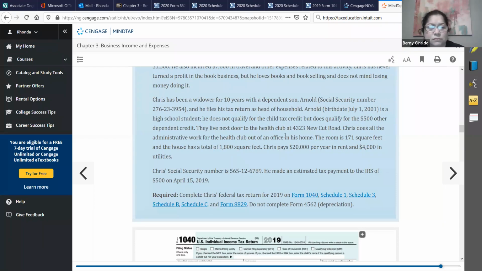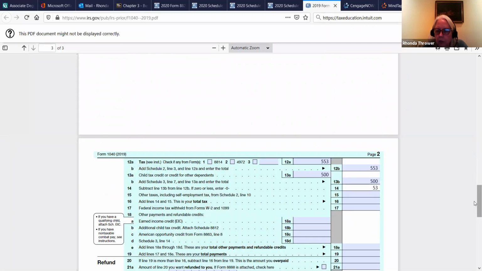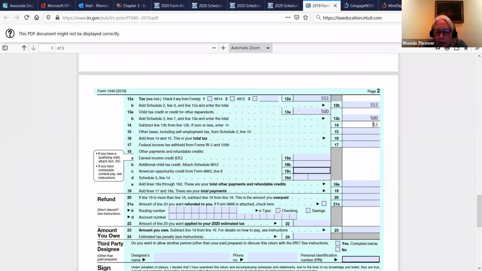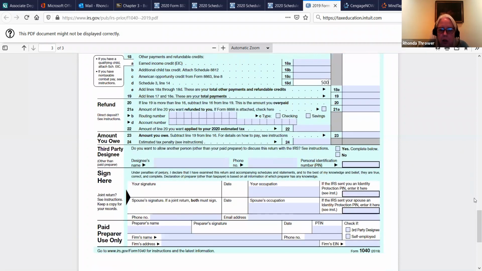And so that would be entered on line 18D. Okay. Let me get back to the right place. All right. And so that goes there. And since that was like a prepaid tax, that's going to cause you to get a refund, or you can apply it toward next year's taxes, whatever you choose to do. That's what would happen with that.